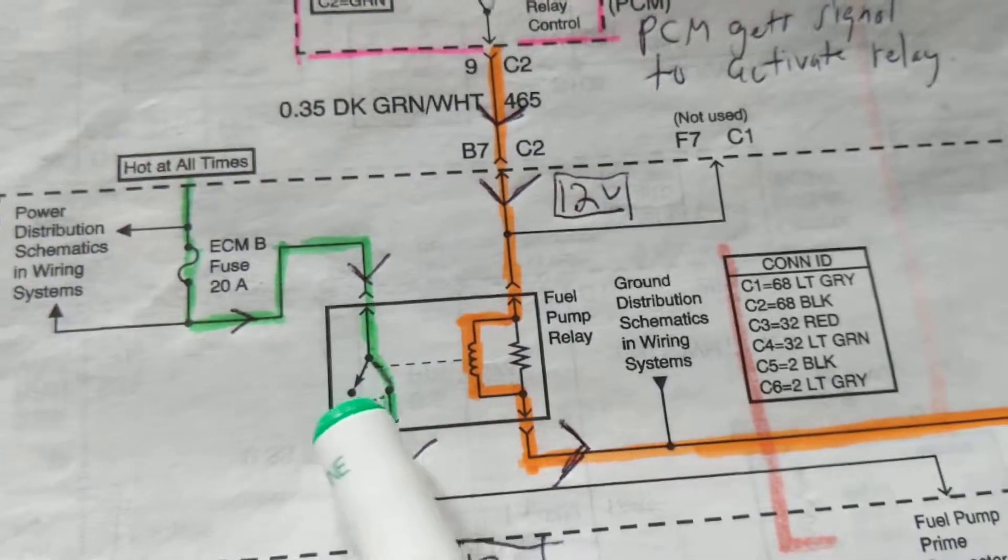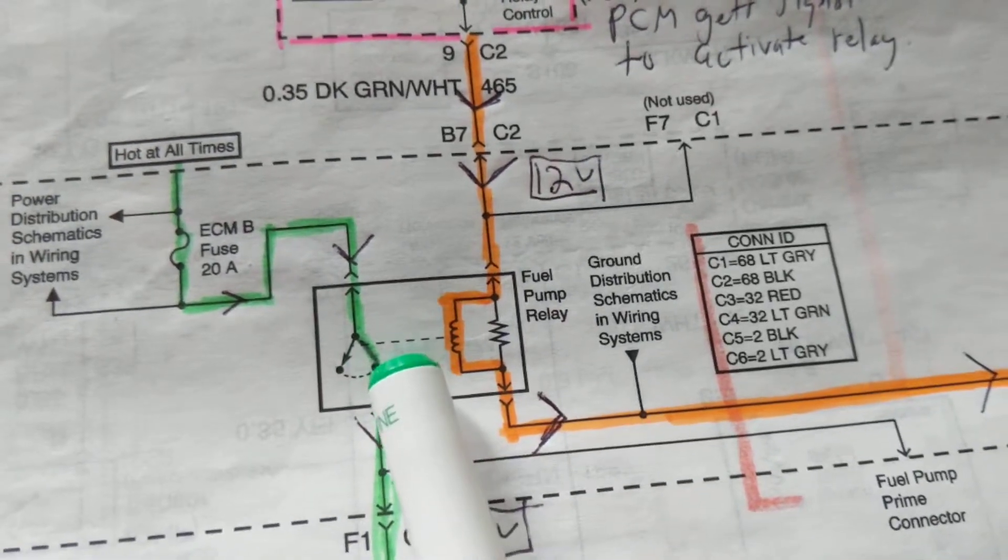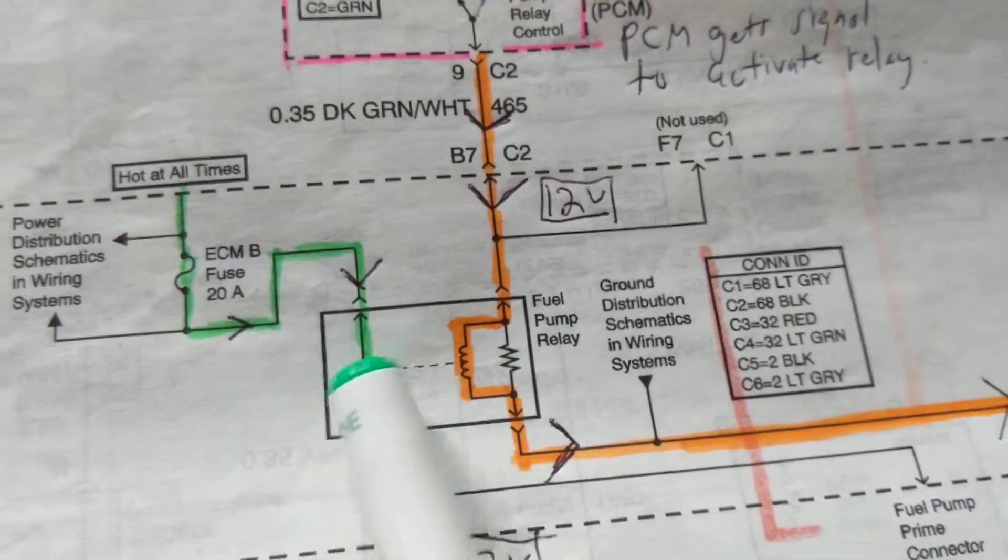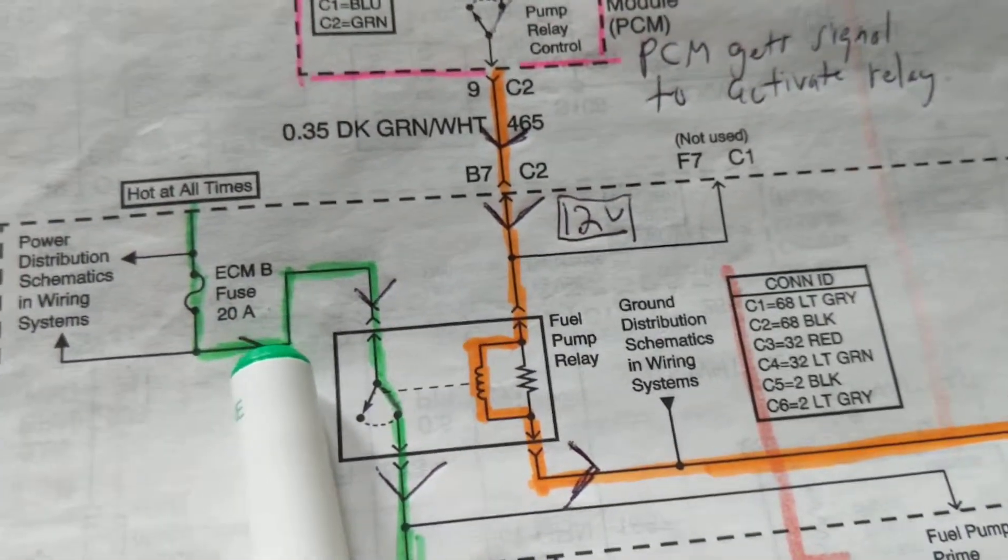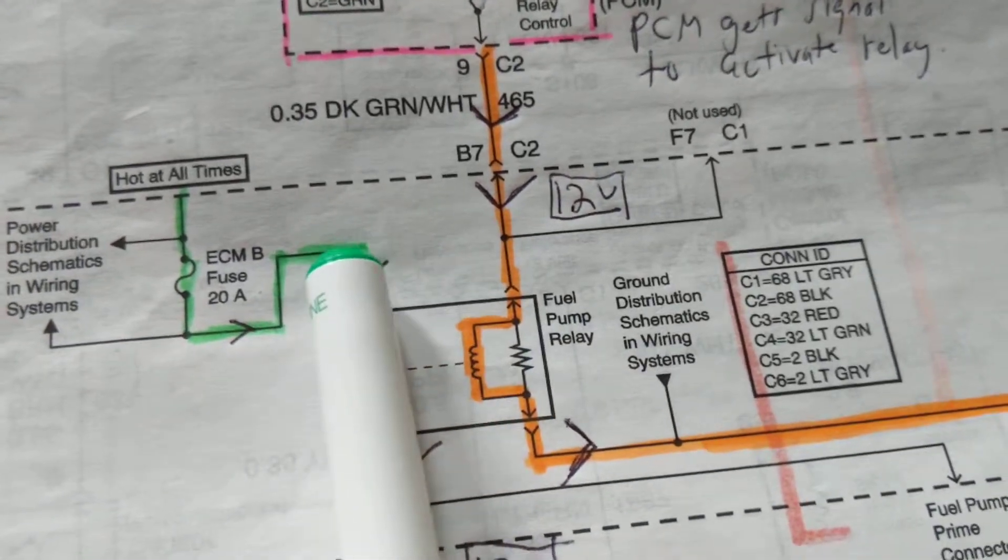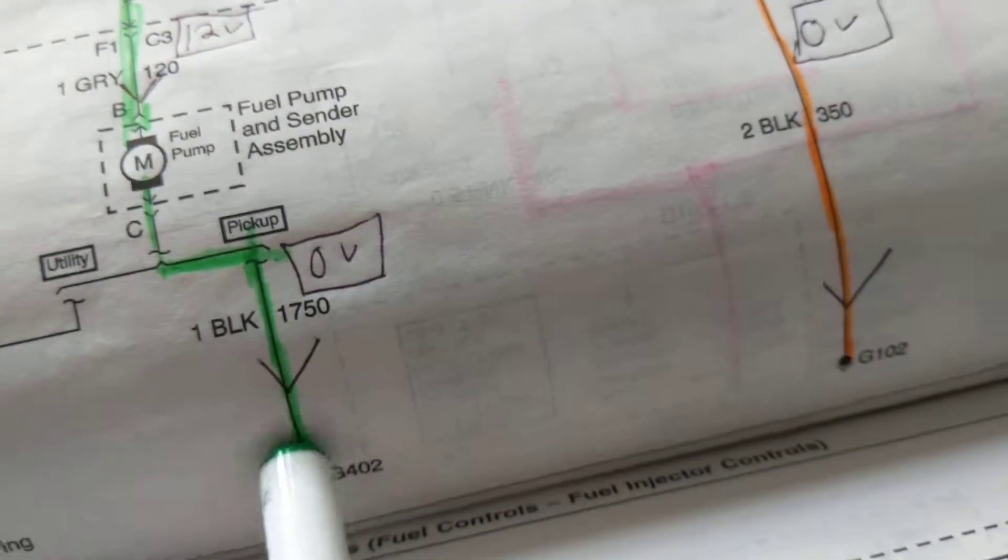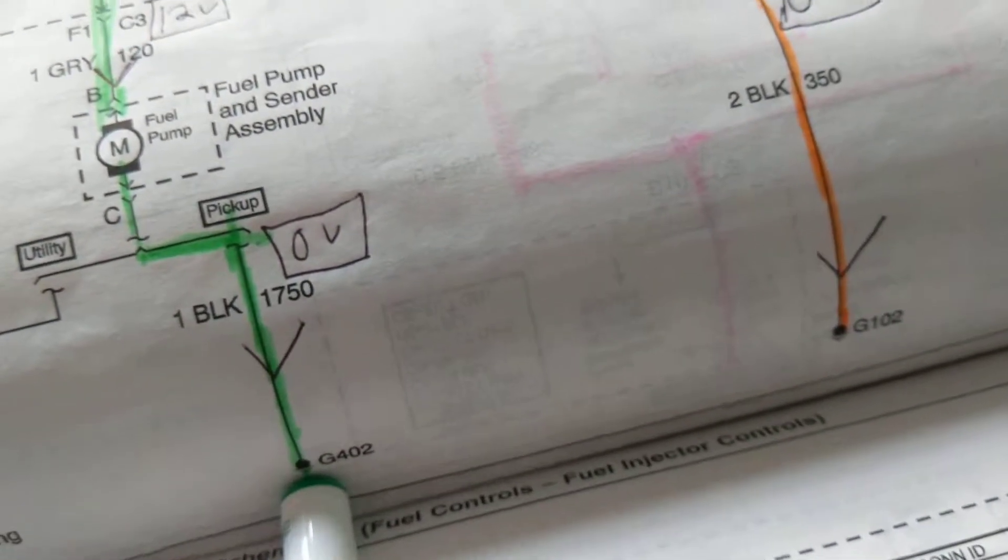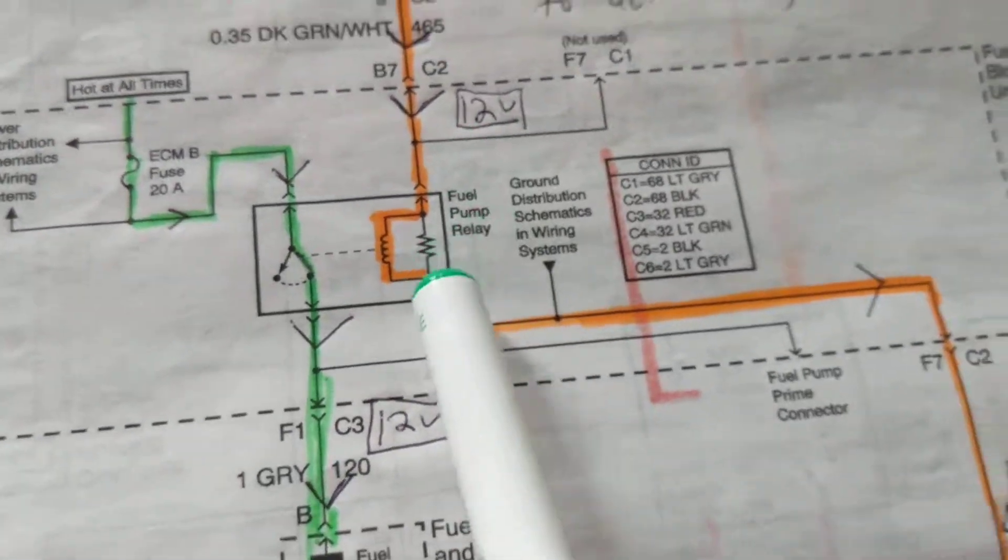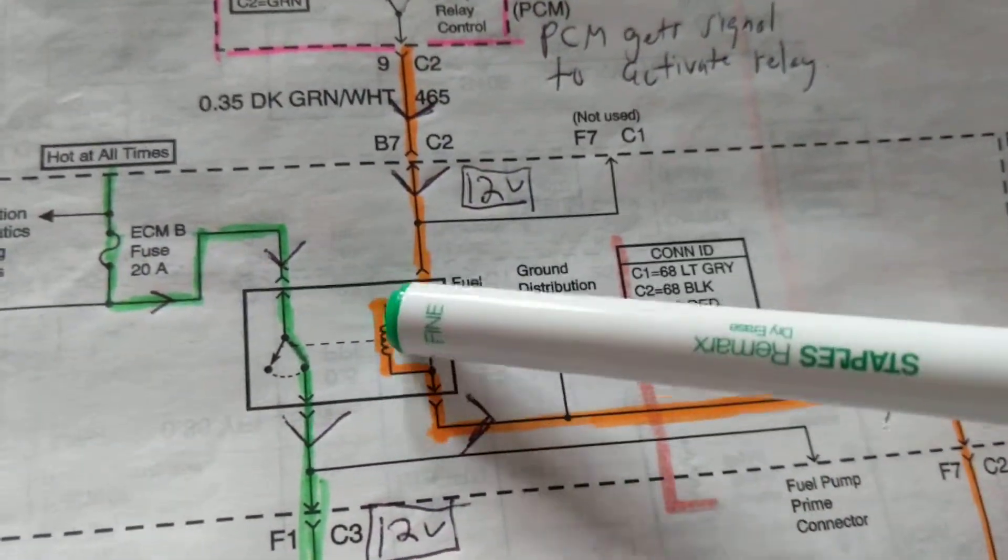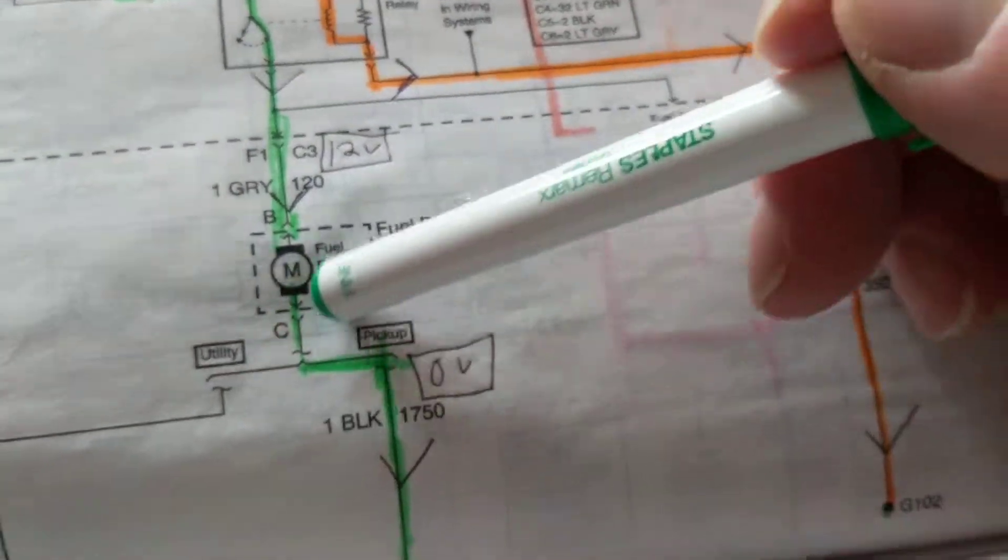And therefore this will be triggered. This will have a magnetic field, the principles of a relay, of a coil. Therefore this, which originally was in this position, the armature will now be flipped to this position because of the magnetic field of the armature. Therefore, now we have another path for current to flow through the fuse, a 20-amp fuse, which is usually about the amount. So therefore, current will now flow, will make the fuel pump activate to another G402, which is another ground, a black wire over here, a gray wire over here. Therefore, the basic concept is once you activate the coil, you have a magnetic field. It will activate the armature, which will flip it to the other side, which will close this circuit, which will activate the fuel pump.